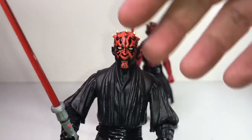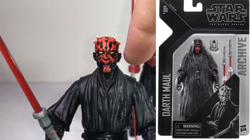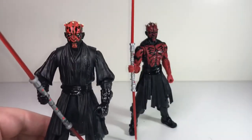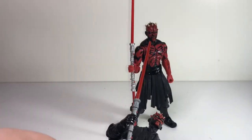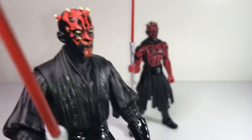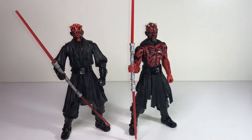Out of the two looks I opted to display him without the hood, but now that I have this new version — which doesn't have the option for a hood or cloak — I might actually change the way the original is displayed and put the cloak on him. Darth Maul is one of my favorite Star Wars characters and I absolutely love the look of him. When Black Series first launched I decided I wasn't going to buy this line because I had so many little ones, but this Darth Maul figure is kind of what started me down the path — even though I said I wasn't going to buy them, my brother Doug bought him for me for Christmas. Once I got him and opened him up and realized how cool he was, I was like, okay, I guess I'm going to buy some of these figures.